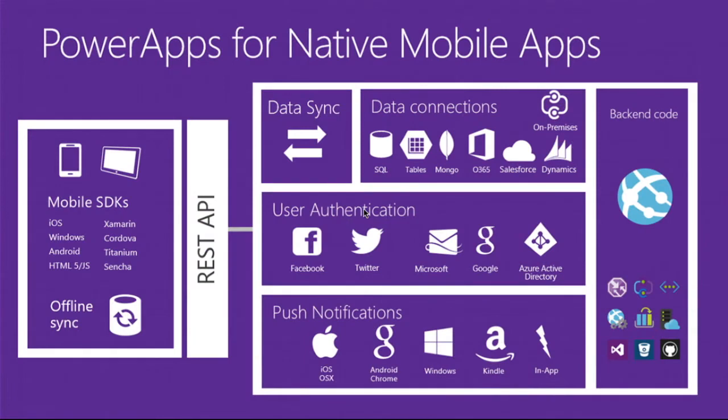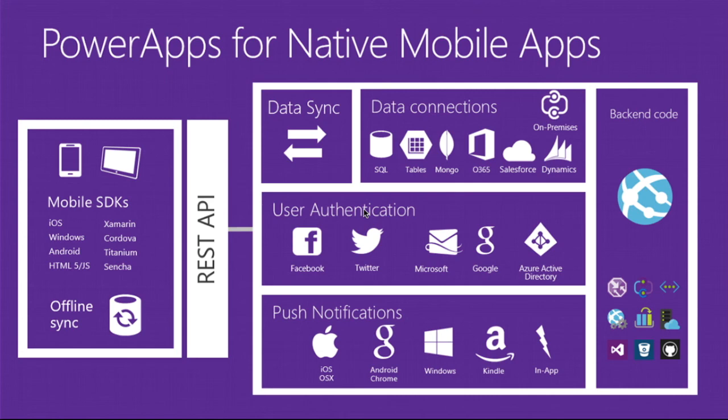Here's how. Mobile app capabilities within PowerApps offer you a variety of features. You can connect to a variety of SaaS APIs or SQL Azure or SQL on-premises or Oracle databases. All of these data connections include data sync functionality, so you can build native apps that work offline and are able to connect to any of those data connections and sync when connectivity is present. We offer you native SDKs for Objective-C, Swift, Java for Android, managed for Windows, as well as cross-platform frameworks like Xamarin or Cordova.